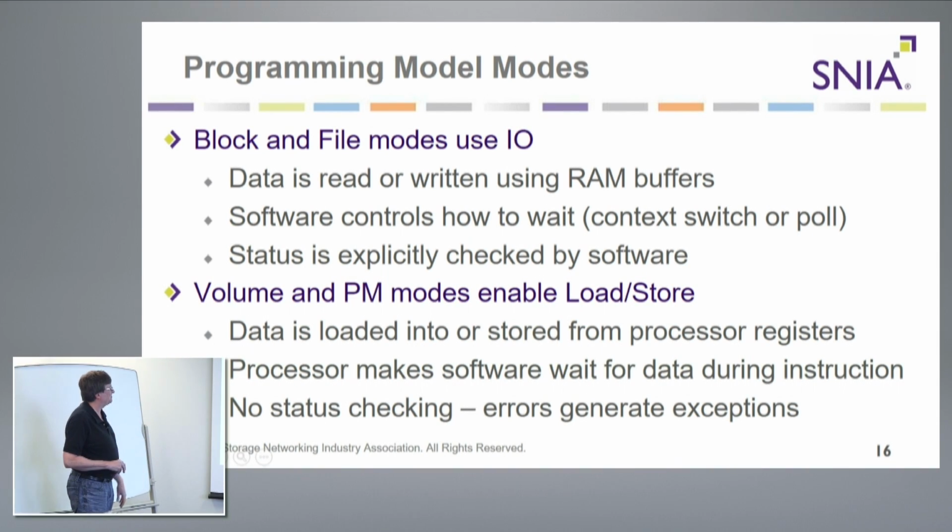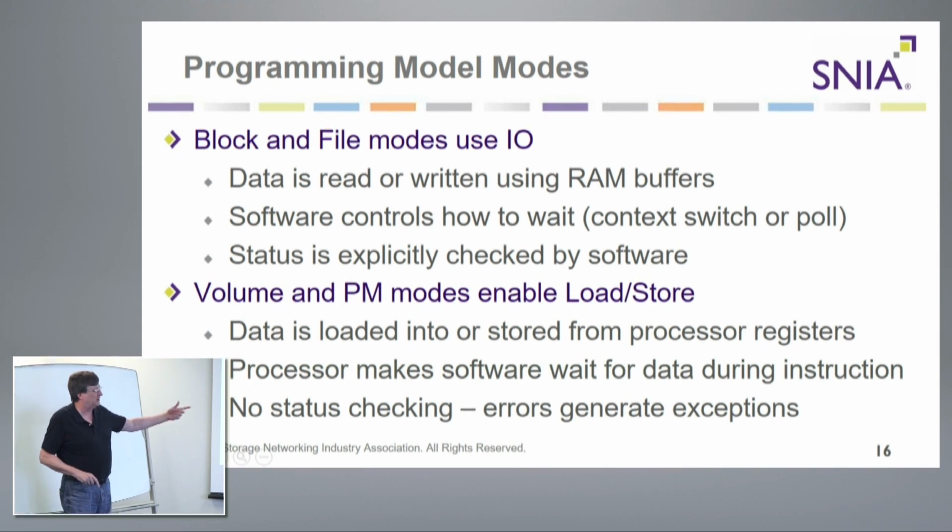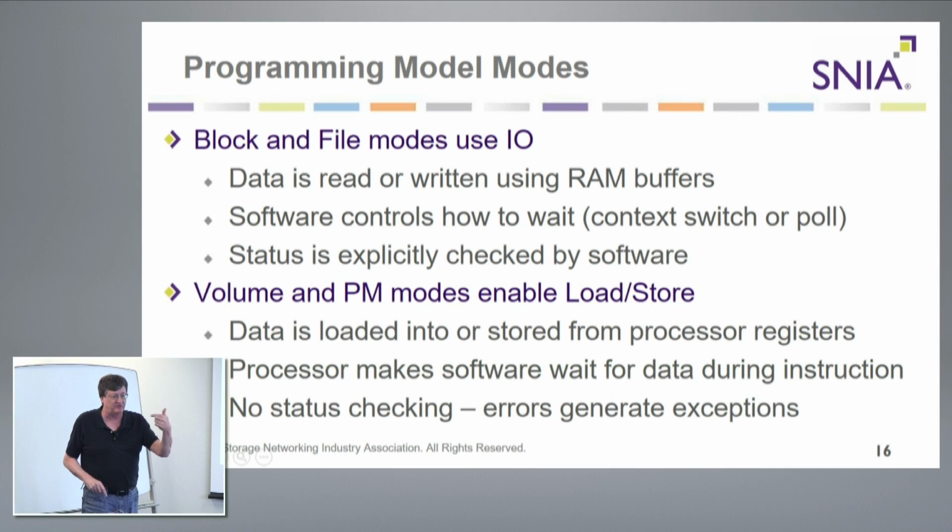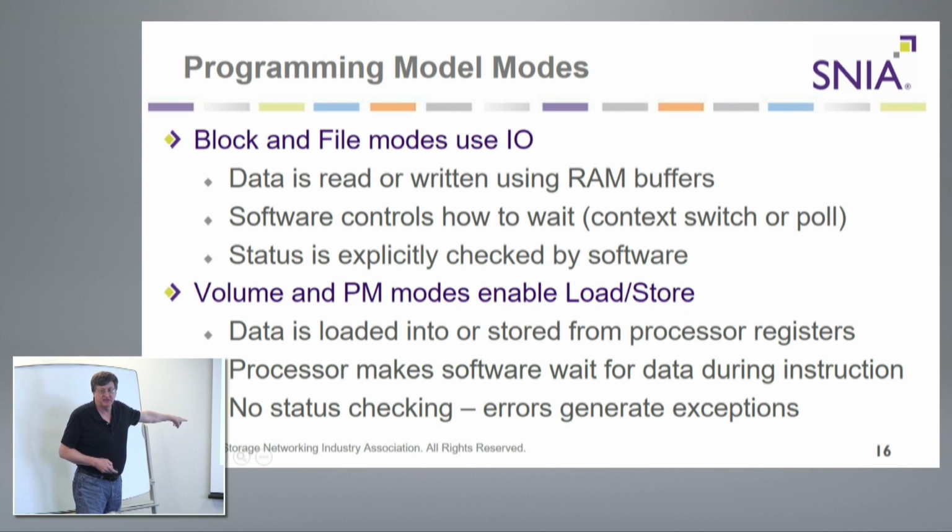Volume and persistent memory mode, however, enable CPU load store. And again, there's been a number of companies that are already implementing this. So instead of reading and writing RAM buffers to a peripheral, we are now using the CPU to load store in and out of registers into memory. Full stop. Right? So the processor has to make the software wait.